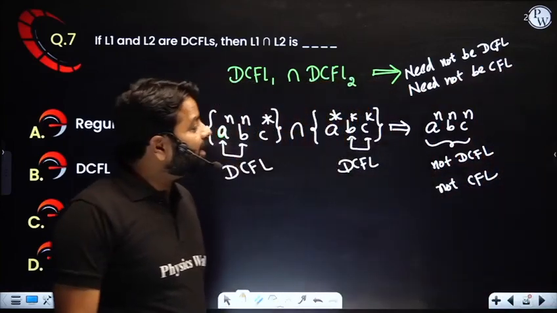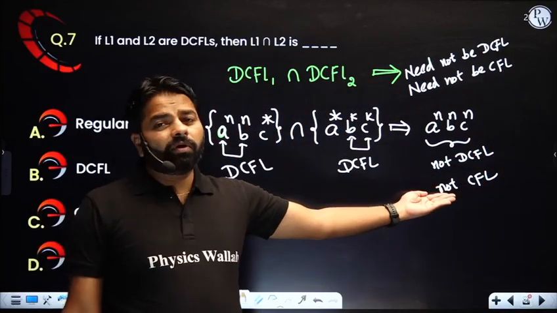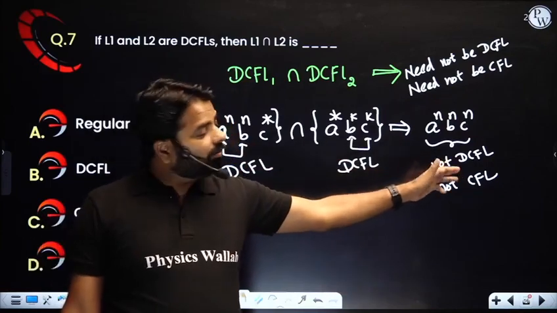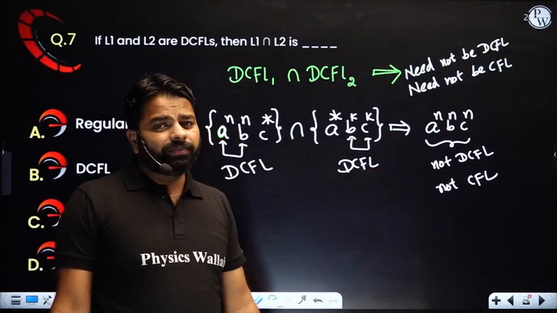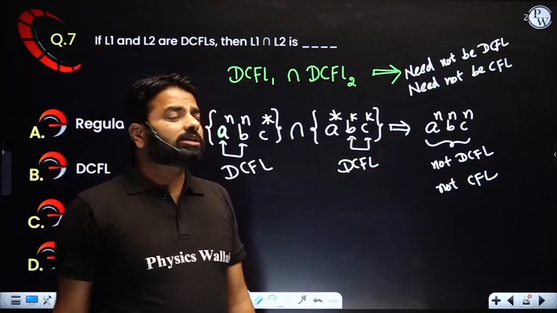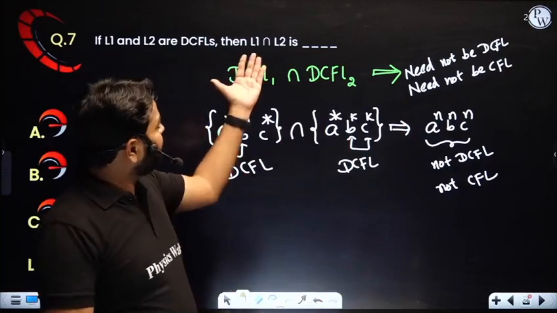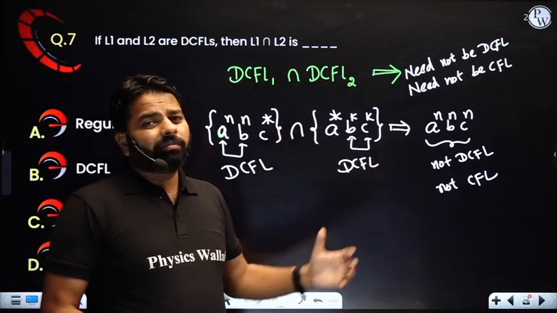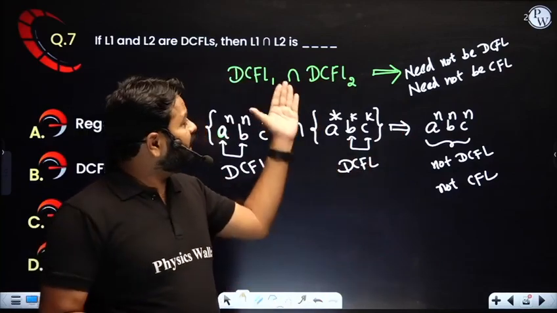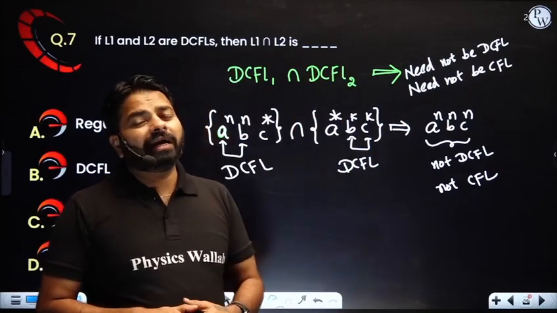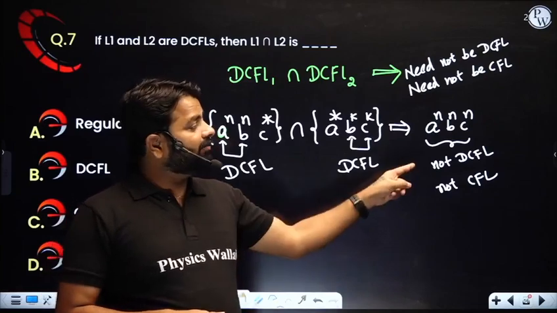Why don't you have an algorithm? Because you can't prove it's always a CFL. This is the best example where the answer need not be a DCFL, and also need not be a CFL. Whereas the union was always a CFL, so we had an algorithm to write a grammar. You can write the grammar for the two languages and do the union. But for the intersection, you don't have a proof. As you see, you don't get any conclusion directly within the domain.